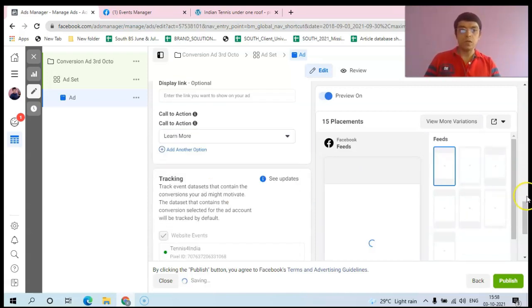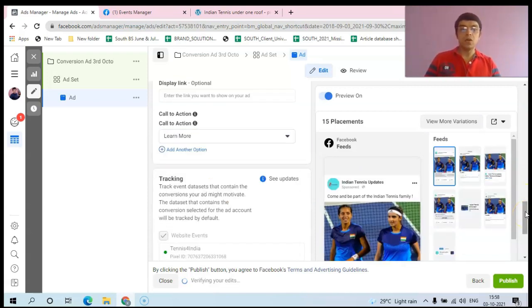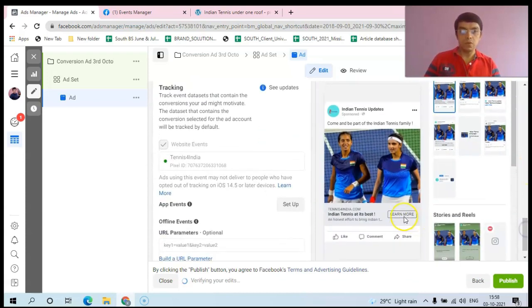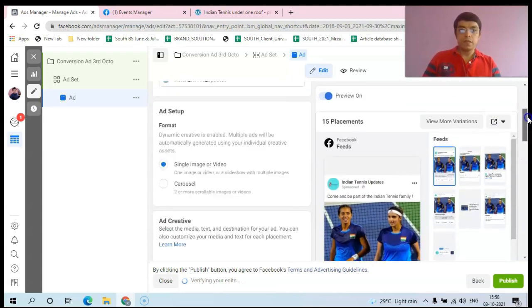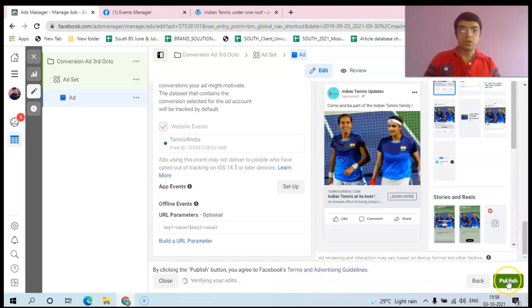What is this called? CTA, or call to action button. This is the CTA. Learn more. So people basically will have to click here. Yes, that's it. Good to go. I just need to click on publish and Facebook will take care of the rest.